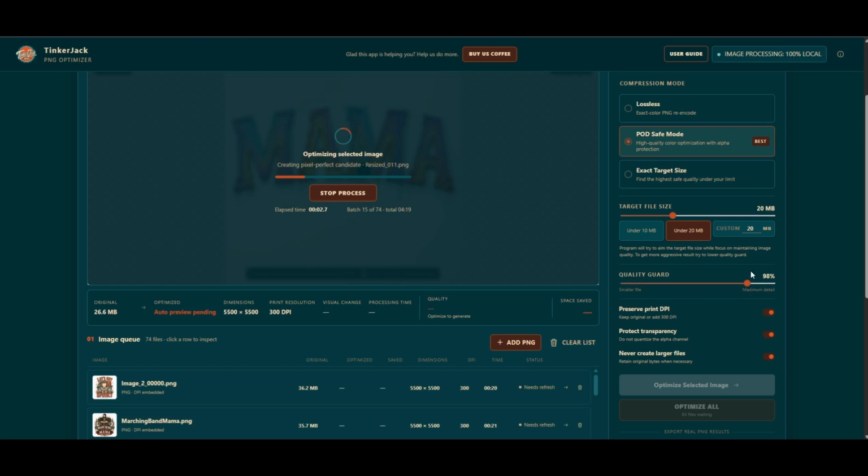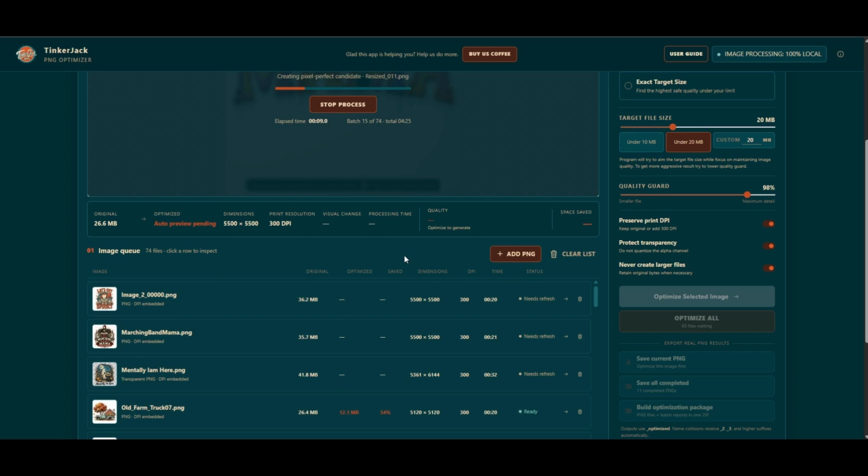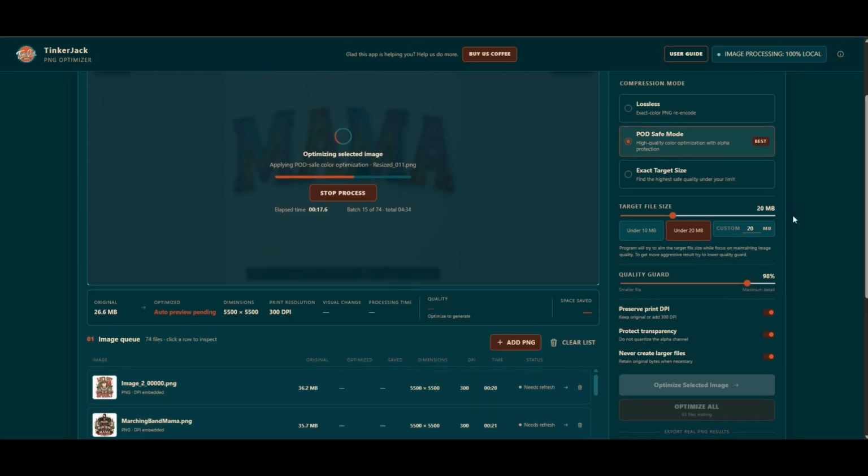We are designers, graphic designers. Quality is ourselves. That's what we're selling to our customer. That's why we need to protect it. That's why this slider is here, and that's why 20 megabyte, because you need to sell something below this number.